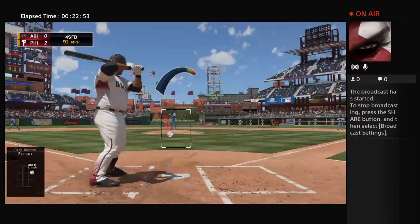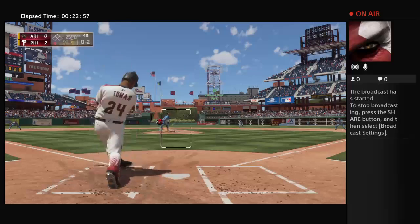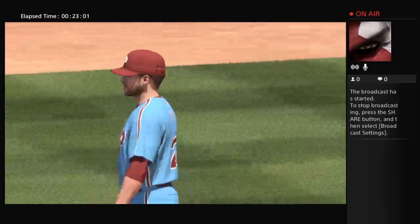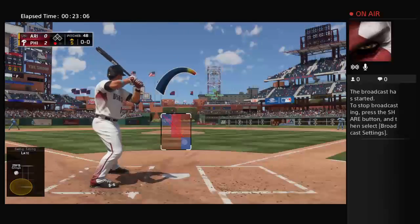That's taken. Now it's 0-2. Yeah, and if you've got him to look at the first pitch up there, why not throw it again? Also up high. That puts him in a quick 0-2 hole. Swing and a miss as he couldn't connect on the two-seamer, and that's out number one.